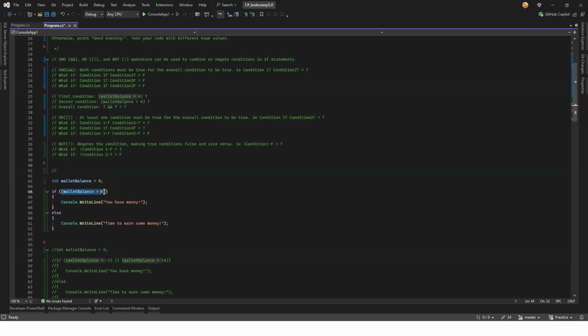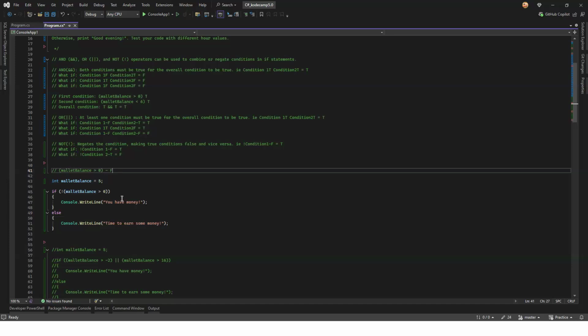The initial value there gives us true, right? Once you see this not symbol beside the expression, it's going to change your true value to become false.